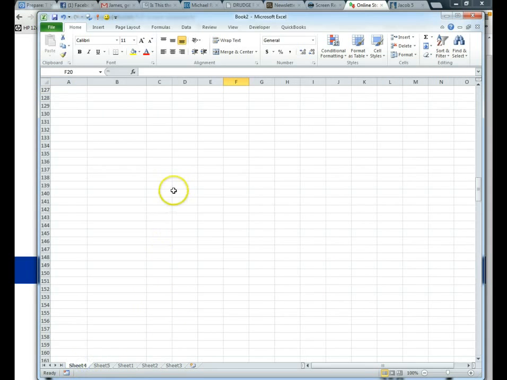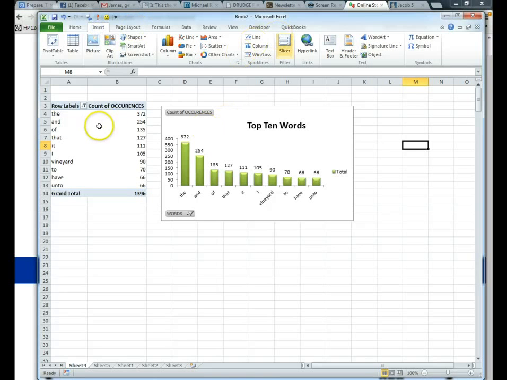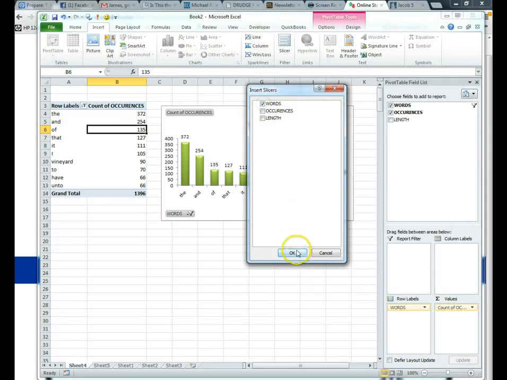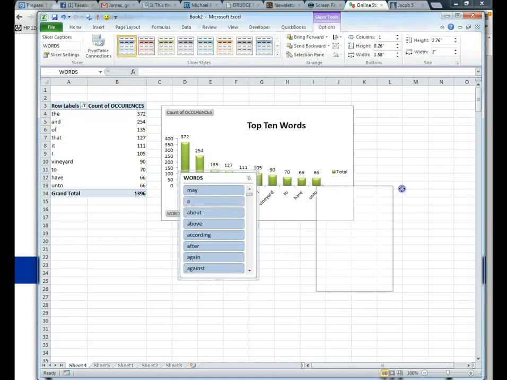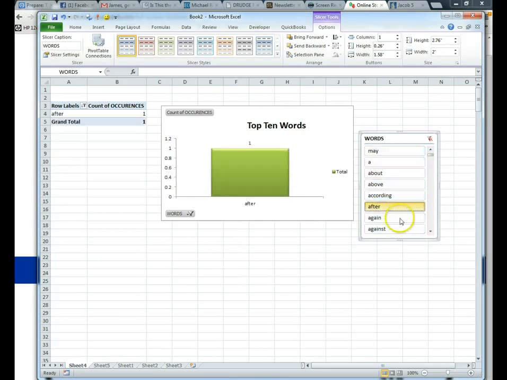Where's the other pivot table? We're looking at the top 10 words. We could put in a slicer. Actually, we have to be in the pivot table, a slicer on the words.